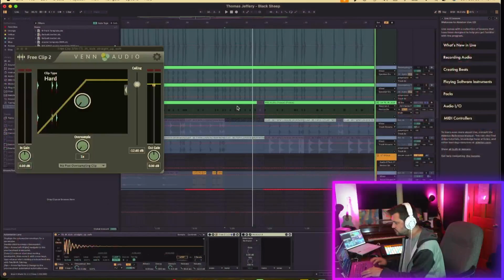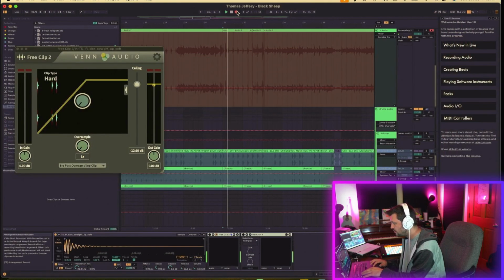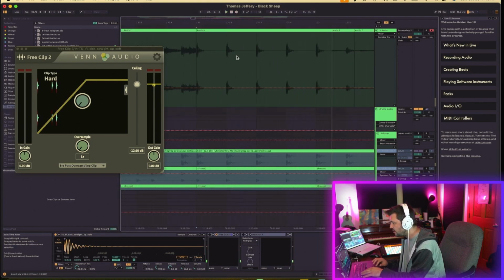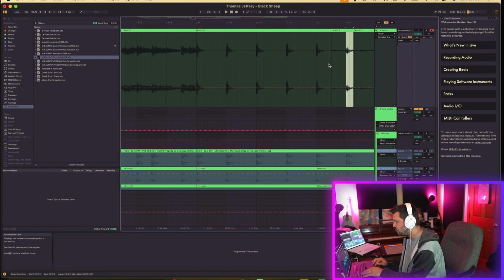Well, adding more low end to this is just going to increase the headroom that it eats up. You're just going to lose a ton of headroom, you know what I mean? And I'll show you what I'm talking about here. So without that, the kick looks like this. Let's just record that. Look at all this headroom that it's eating up. Look at the dynamic range from here to there. It peaks at such a higher level than this right here. This is the kick after the processing.